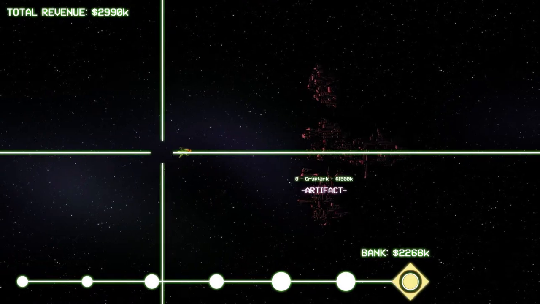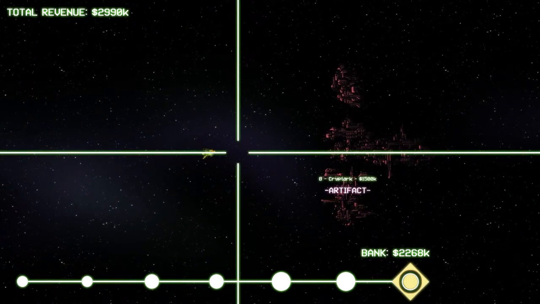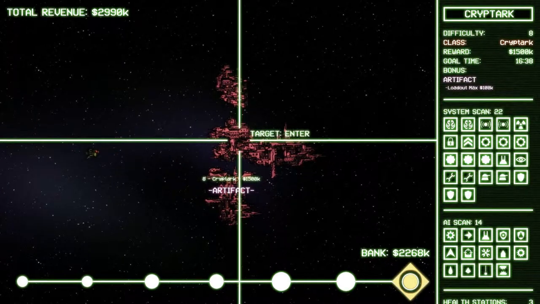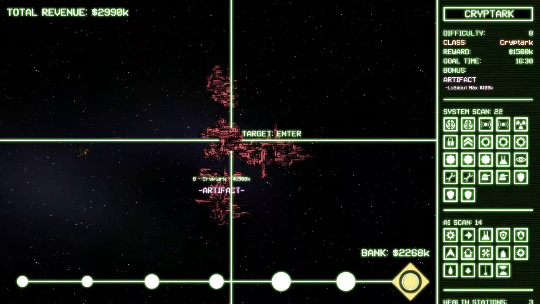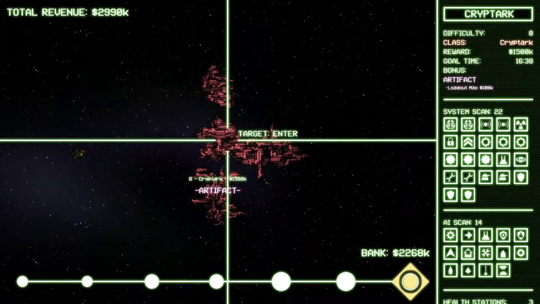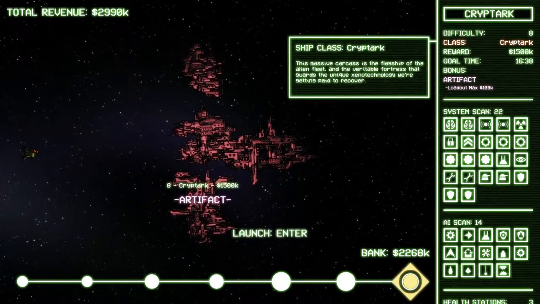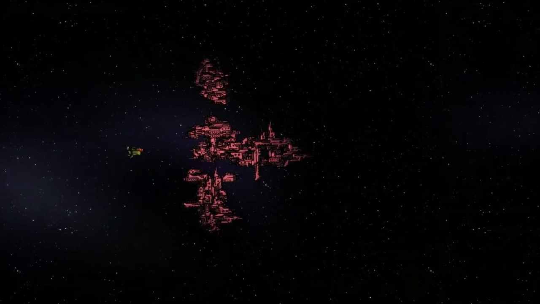Last time, we managed to defeat the last of the random hulks, and we are going up against the CryptArk this time. Which personally makes me want to slowly die a terrible death, because that looks terrible. Anyway, we're going to go in regardless. Oh my word. We're gonna die.